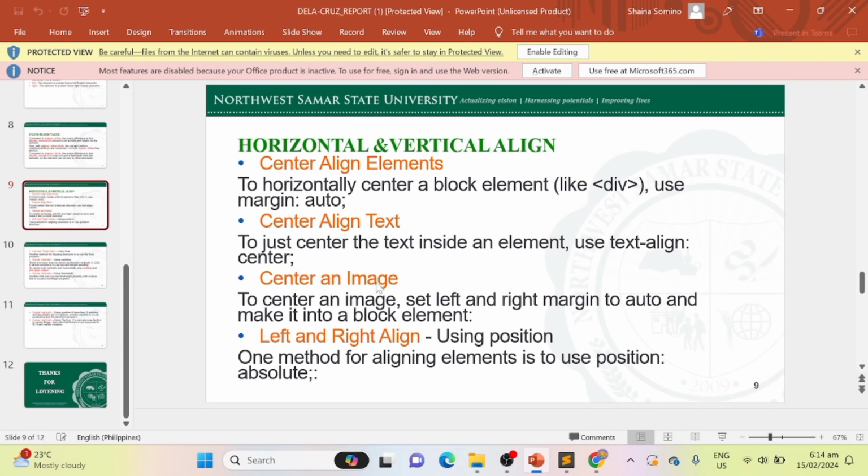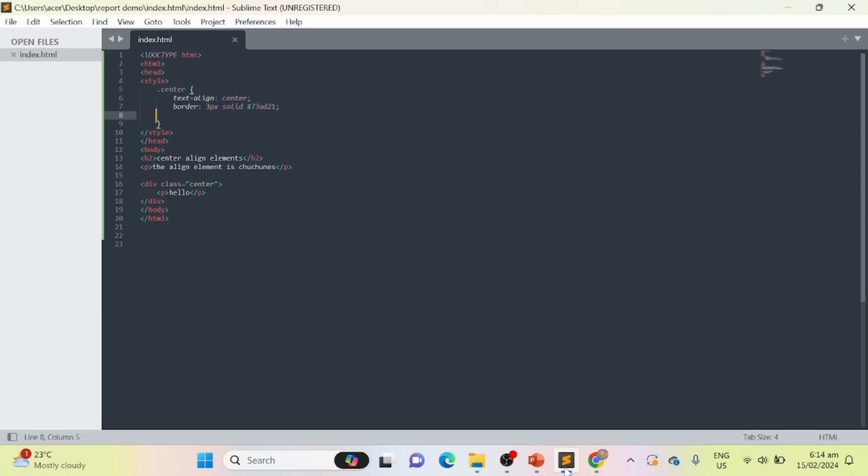Next is center an image. To center an image, set left and right margin to auto and make it a block element.